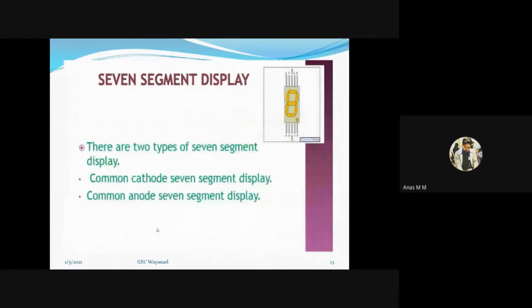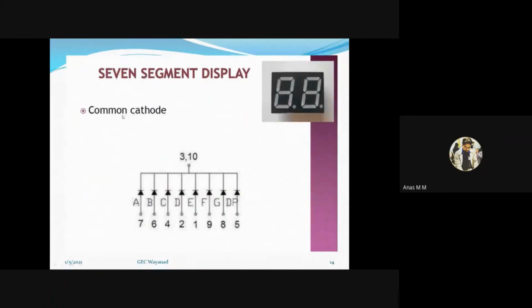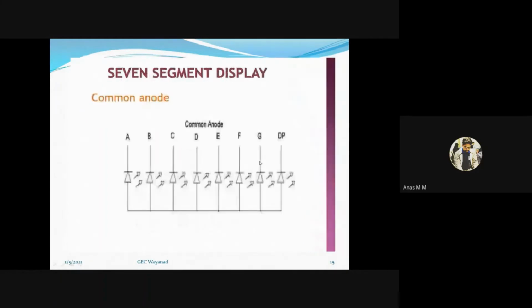Now the configuration of 7-segment display. Two types of configurations are there. One is common cathode, another is common anode. So already we know which one is cathode, which one is anode, and in LED we already discussed cathode and anode. Negative terminal is known as cathode, and the display where cathode connections are connected to a single point is called common cathode configuration. Here, the port we can connect to the anode terminal. So this is one configuration of LED 7-segment display.